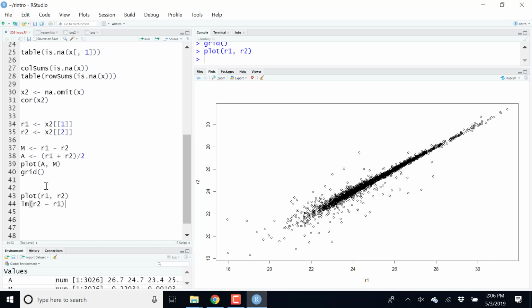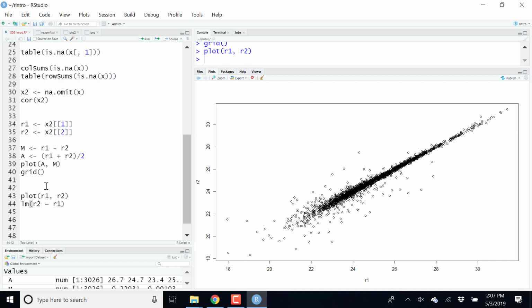We write this as R2 tilde R1. The tilde notation in R allows us to define relationships between dependent and independent variables. This is the simplest way to define R2 based on R1.